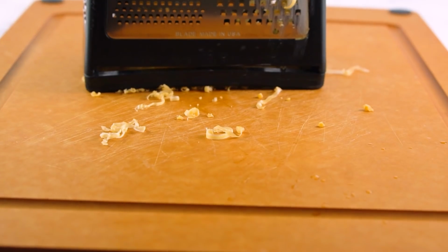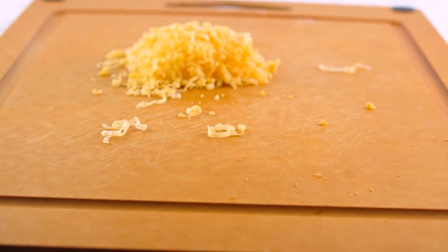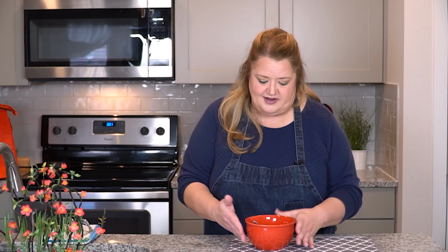Now, the one thing that I love the most about making a baked potato soup at home, especially like this Panera baked potato soup, is you can top it with whatever you like. At home, sometimes I put on sour cream, some green onion slices or scallions, whatever you want to call them. Then I'll add on some freshly grated cheddar cheese and perhaps even some more bacon bits. You do you, you top it with whatever you like. So let's go ahead and give this soup a try.